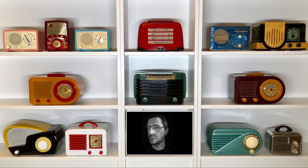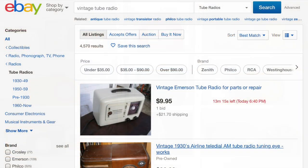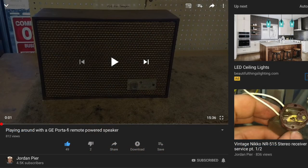For a couple of years now, I've been collecting and repairing antique radios. And a month or so ago, my 14-year-old nephew said he was interested in having a vintage radio of his own. So I told him I'd look for something suitable. Soon after, I watched a YouTube video by Jordan Peer about a GE Porta-Fi speaker. I thought if I could hack one to receive Bluetooth, it might be perfect for my nephew.